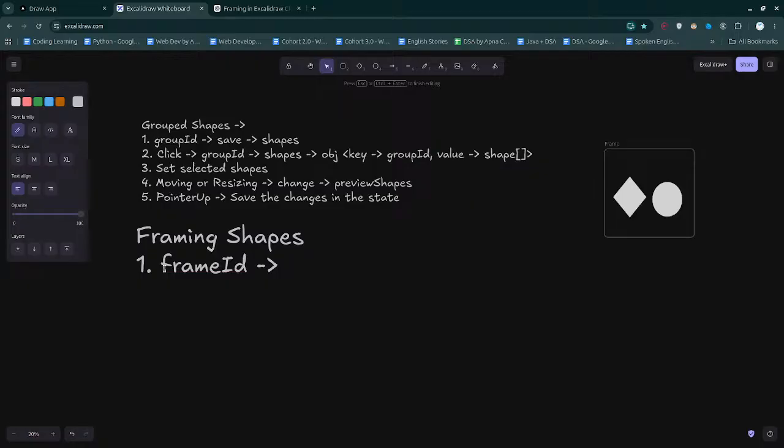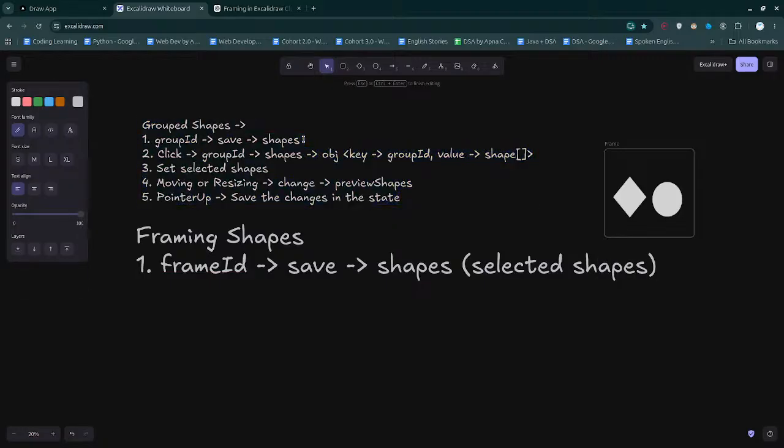Once we have the frame ID, if we selected some shapes and we actually created a frame around them, that simply means all those shapes should have the frame ID. So we just saved this frame ID in all those shapes, or I must say selected shapes, right? And this section was the selected shape only.